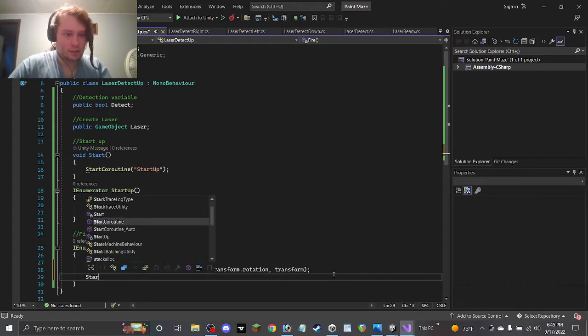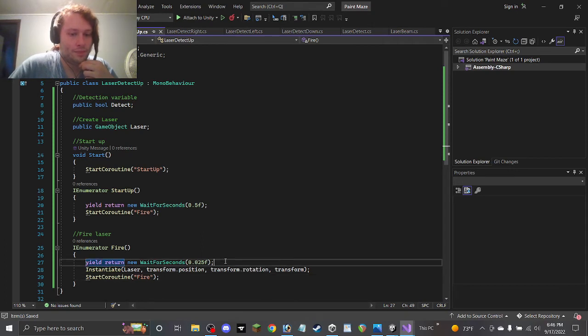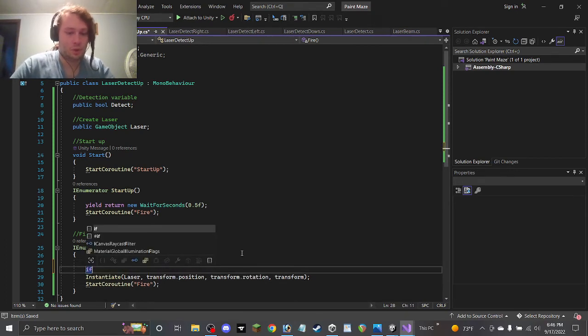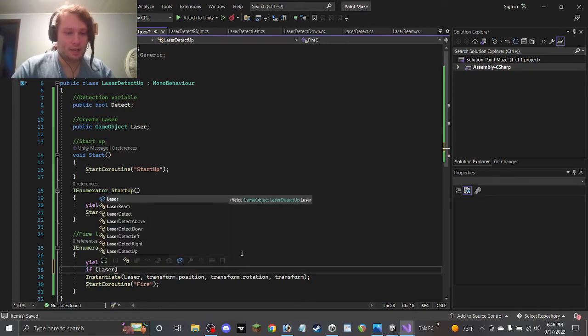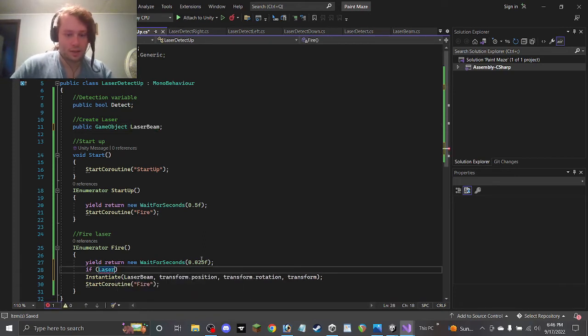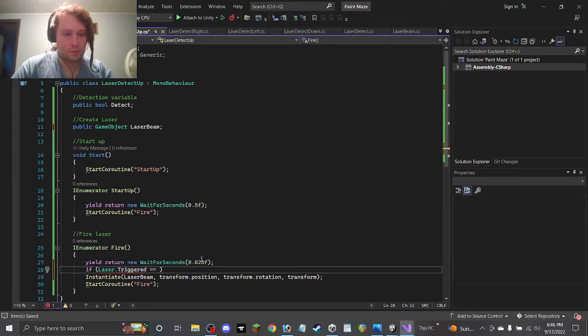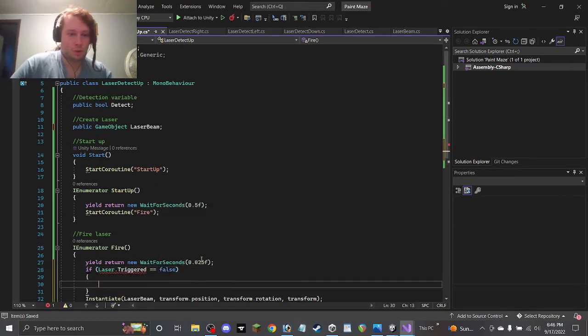And, start the coroutine... Sheesh. God damn it. Okay, restart. Start the coroutine back up again. Fire. Boom. So, it waits for that amount of seconds, makes the laser in the spot that it's supposed to be making it in, and it starts to fire again. Now, of course, there's more to it than just that, so we don't have it yet. I'll call this laser beam instead. Beam. If laser dot triggered, we don't have this yet, don't worry, we will, is equal to false. Well, there's more to it than just that.